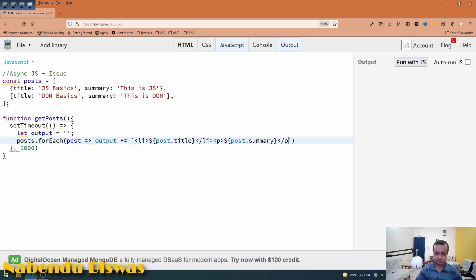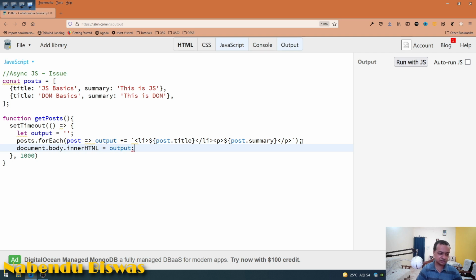So once I'm doing the title in li, and the summary is in a paragraph. Then I'm just doing document dot body dot innerHTML equal to output.